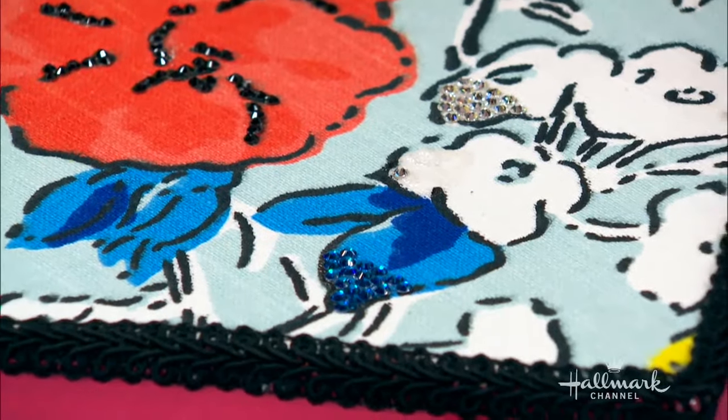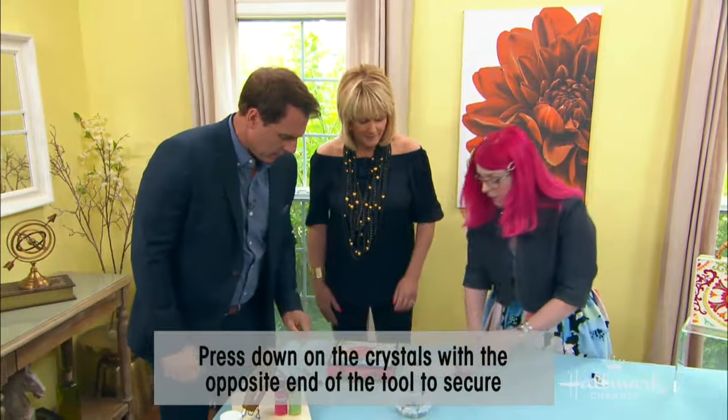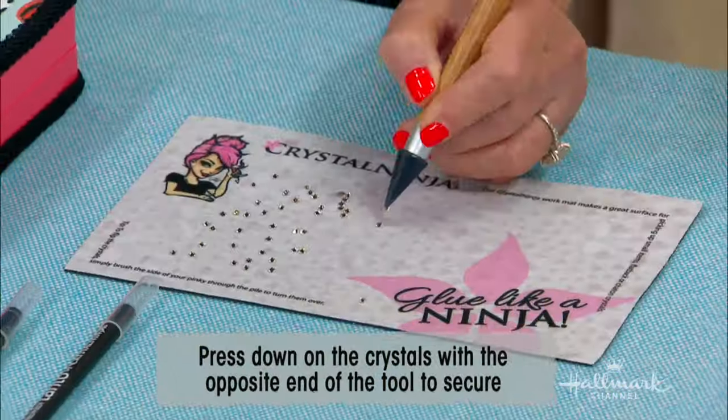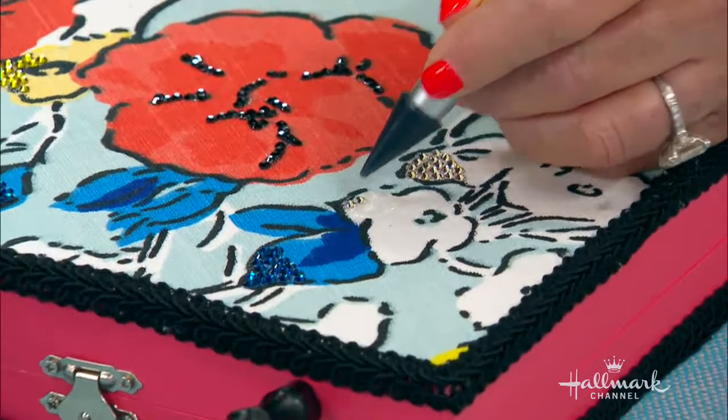Do you guys want to try? Sure. I have extra, here, let's move this over here and give you. If you don't have this, you can use a crayon, or you could use tweezers. This just makes it so much quicker and easier. Yeah, it's a real pain in the patoodle.